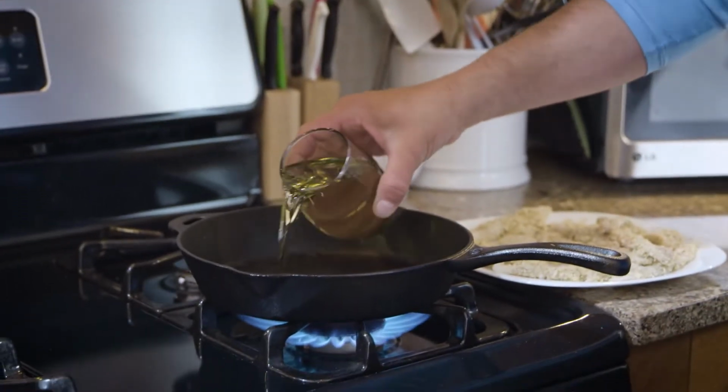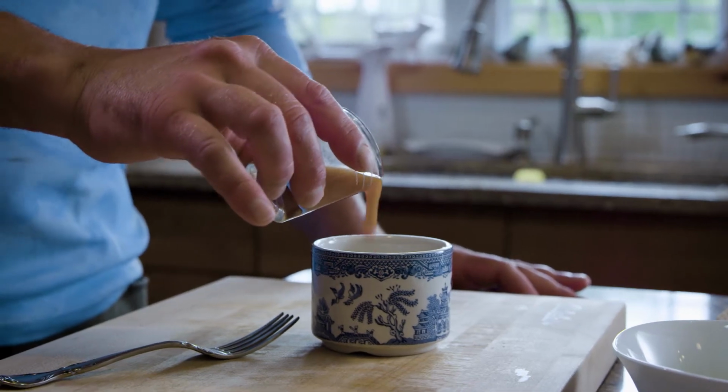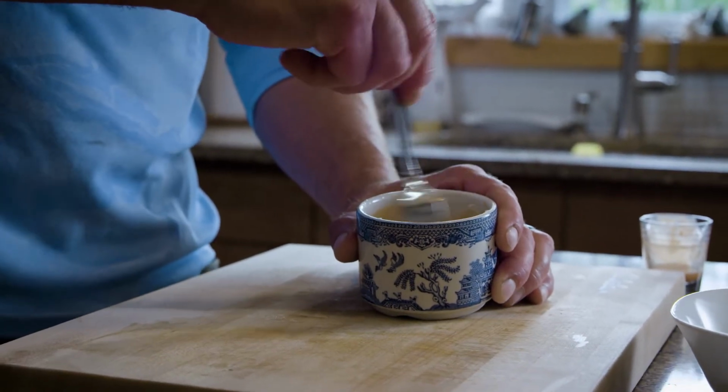I can build my sauce for the top of the taco while we wait for that oil. So as far as a sauce on the top of this taco, it's real simple. I just have about a 1/4 cup of mayonnaise there and then a little of your favorite hot sauce. Pour it in and just bring it together. It just gives it a little bit of a zip.